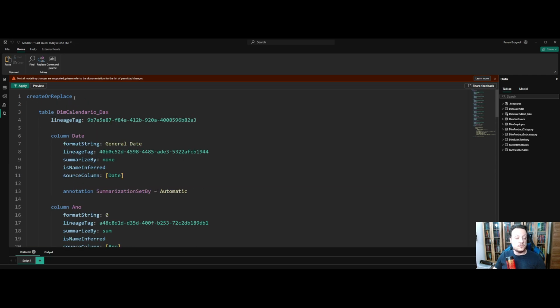That is, createOrReplace, which means create this table or replace it, the name of the table, the lineage tag, that is an ID that we have inside our model.